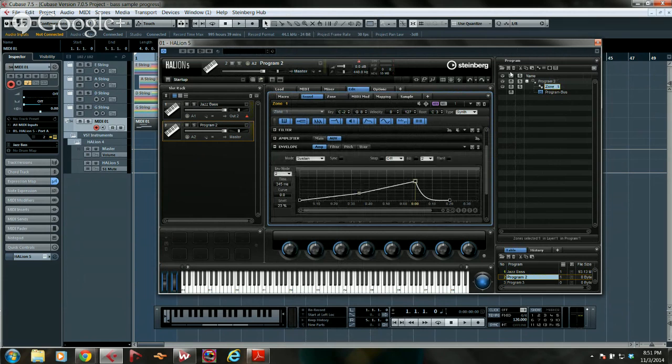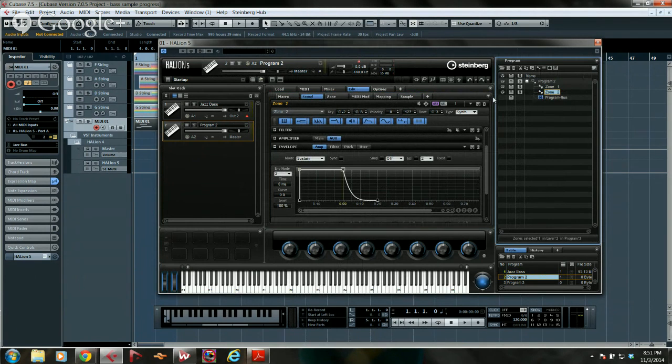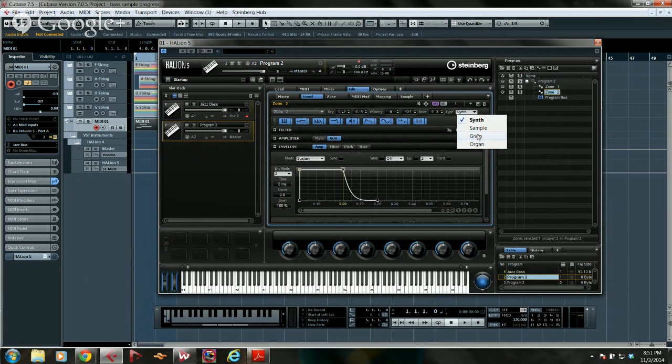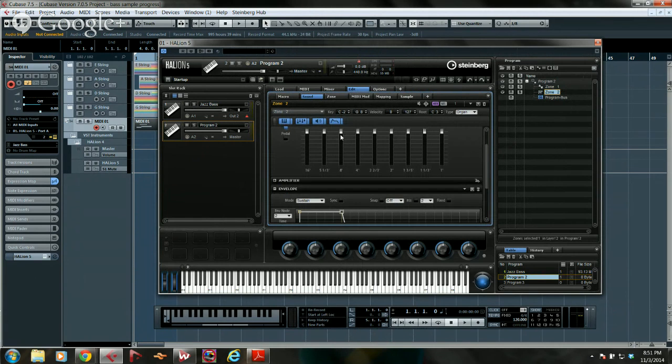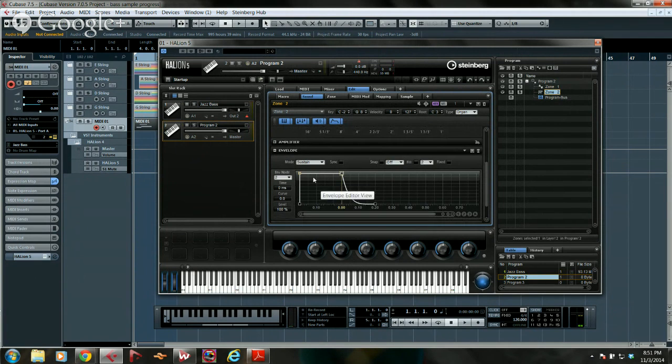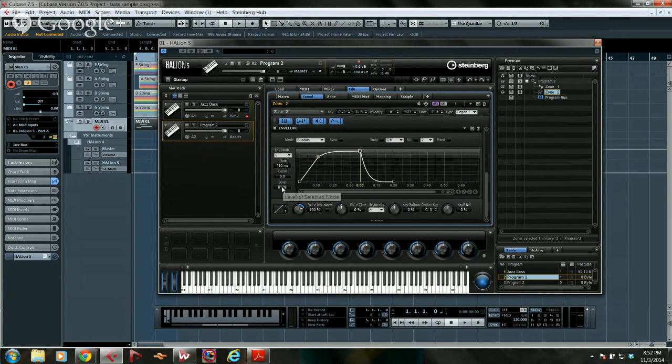Now, if I wanted to add another zone here, so let's say I just will start a brand new zone, I could say, let's just add an organ oscillator to that existing zone. And at this point, I could say, let's just grab this. And I could say, okay, let's just grab the envelope here. So at this point, you could keep building different sounds, layering multiple sounds together.